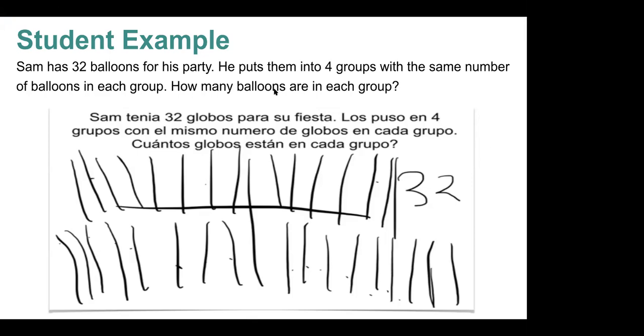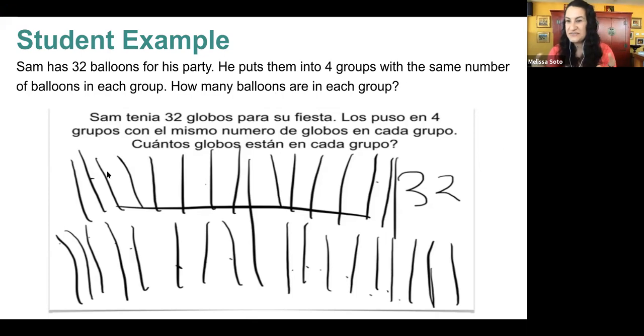I noticed the little dots, like she went back to go count them. Yes, so thank you for whoever unmuted yourself. Thank you so much. Yeah, so we have some dots here that we can see that she went back and she counted to double check her counts. Anybody else like to share either in the chat, well, verbally?